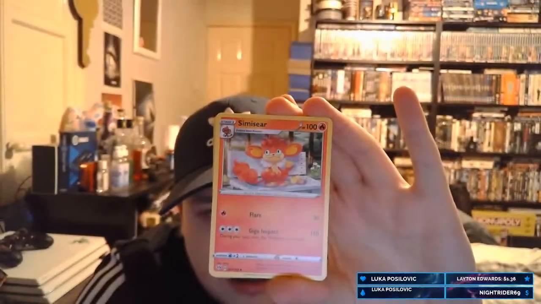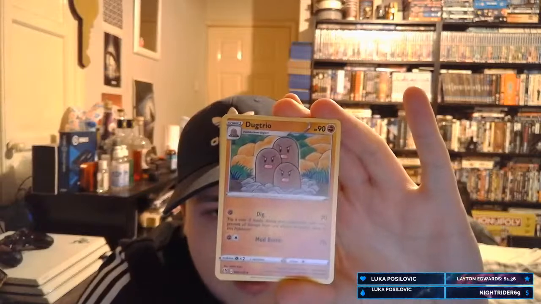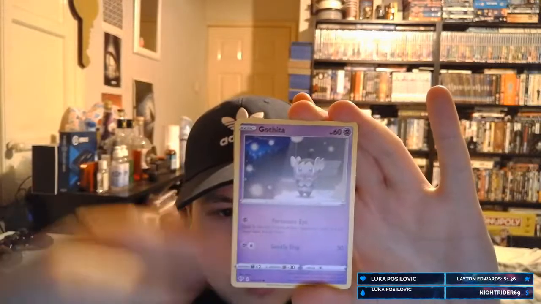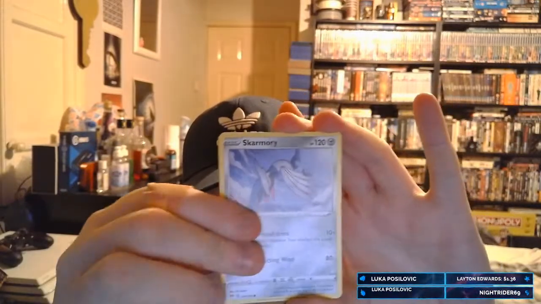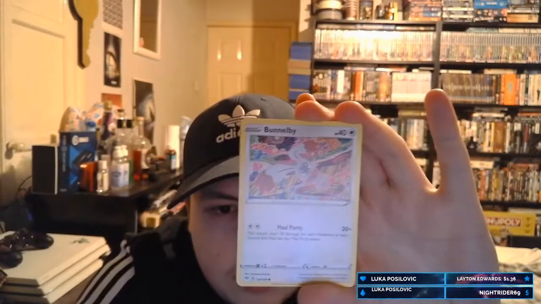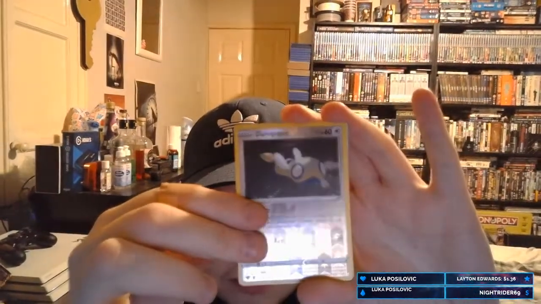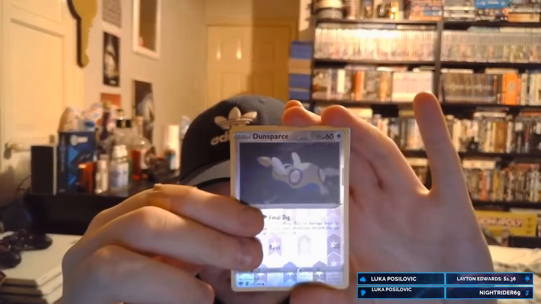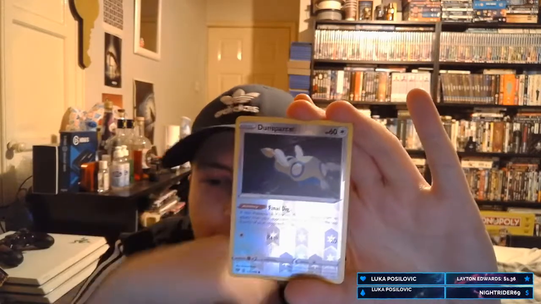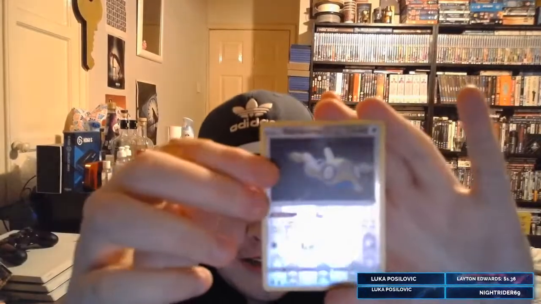Energy. Simisear. Dugtrio. Rare fossil. Gothita. Skirmory. Cupcio. Wimpod. One of it. It would be sweet if I got a decent card here. Dustpass. Oh, boys. Boys, what do you reckon? What do you reckon, lads?